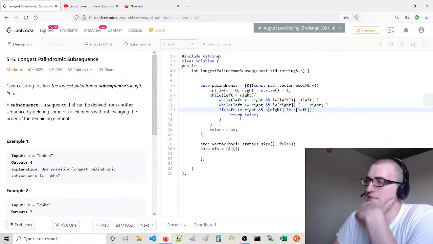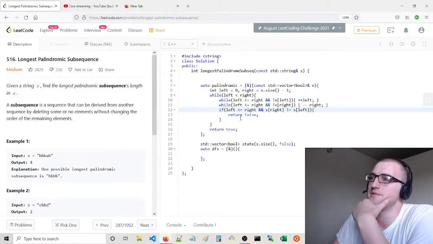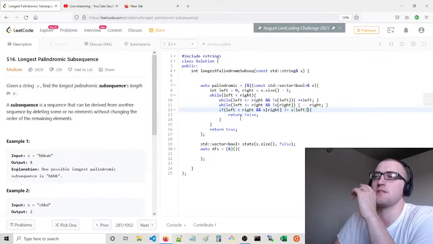Yeah, because when left and right are equal, then these two things are necessarily equal anyway, so it doesn't really matter. So, yeah. Yeah, okay, we gotta do it this way.